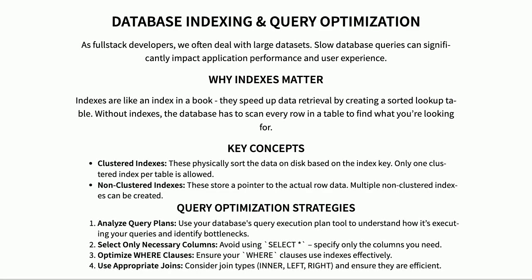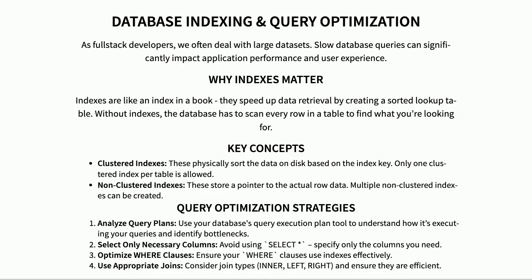Okay, let's talk about optimizing our databases. As full-stack developers, we need to make sure our applications are fast, and that starts with how efficiently we're retrieving data. Indexes are key here. Think of them like an index in a book. They allow the database to quickly locate specific information without having to check every single row.